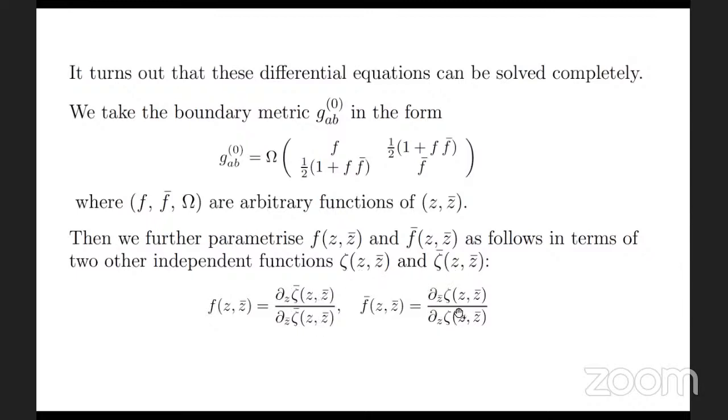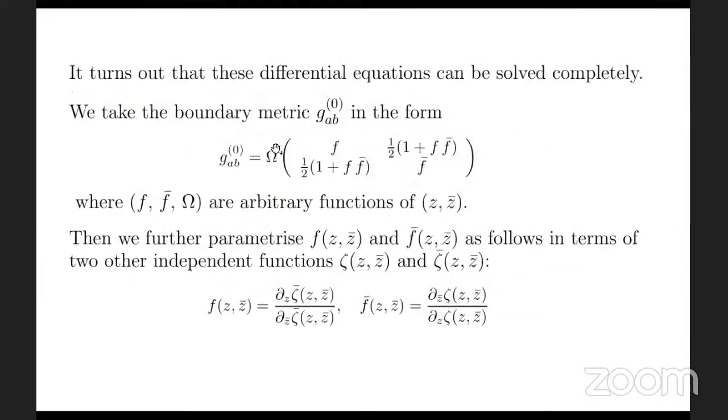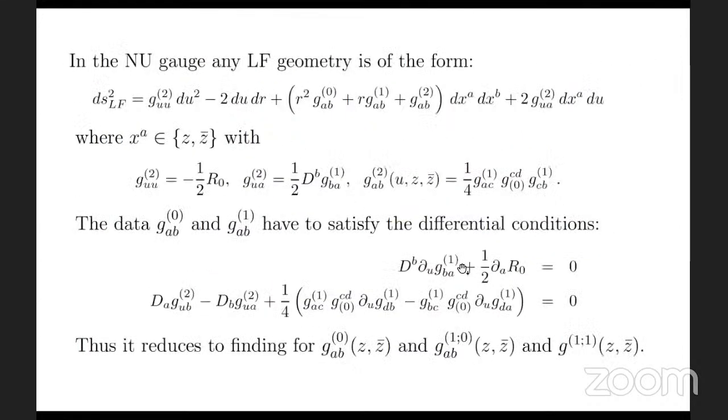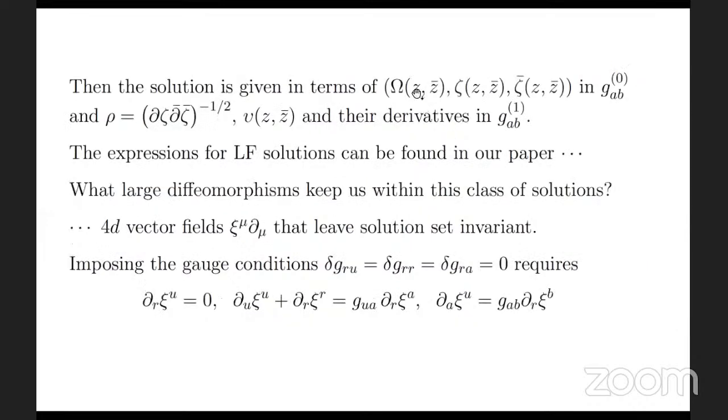and for those of you familiar with this, they should remind you of the Beltrami variables. Okay, this can be done. This is not unique, but this can be done. Okay, so then the solutions to these two equations, such as G0, the other components of G0 and G1, are given in terms of this data, omega, zeta, zeta bar, of course, that determines G0, and this particular function of zeta and zeta bar and its derivatives, and a new function which we call epsilon.